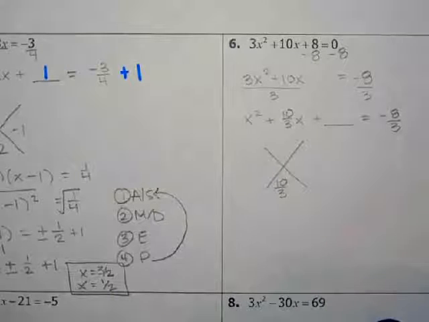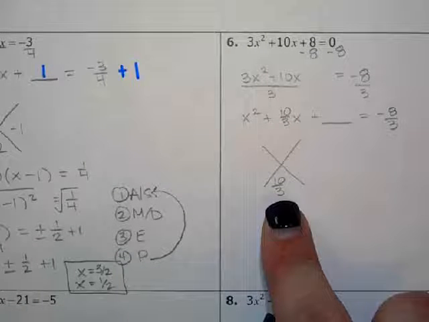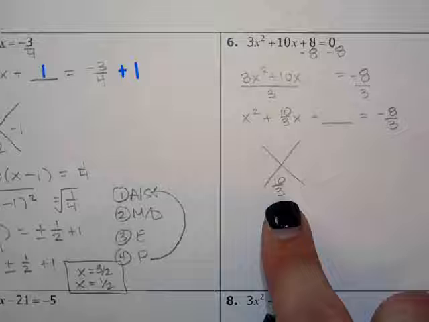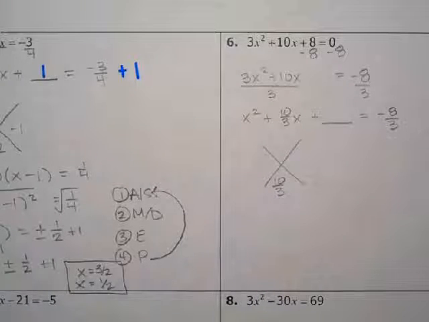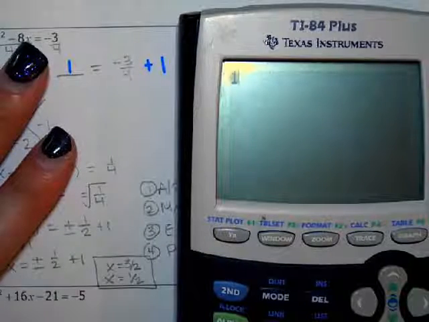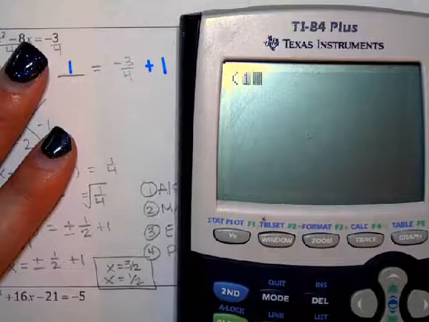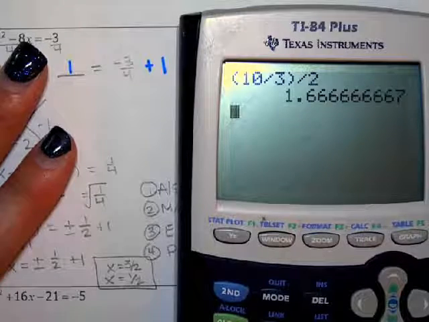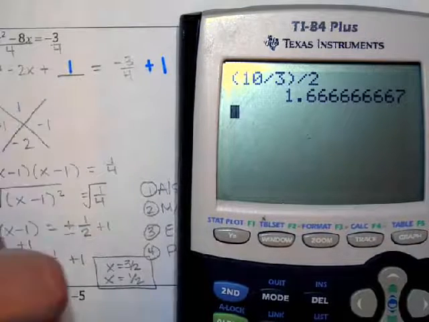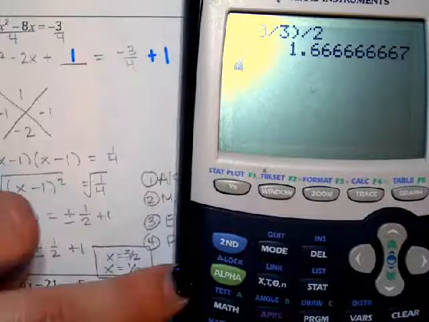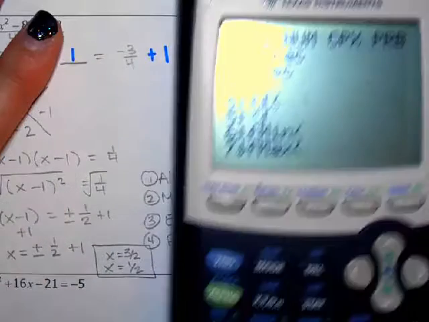I think it's 5/3. It's 10/3. 5/3. Okay, people who said 5/3, how did you do it? You took the 10/3 and you did what? Divided by 2. If you take 10/3 and divide it by 2, and your calculator says decimals, you hit the math button, and the first option says frac, which is short for fractions, and 5/3. Okay, so we handled that.